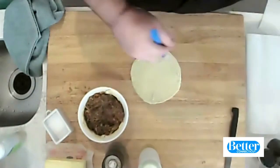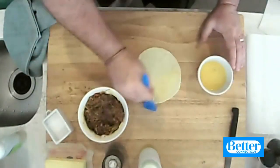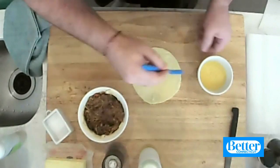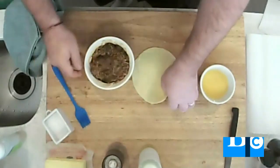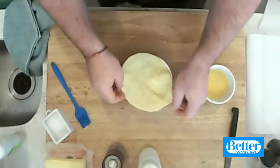So then, egg wash. Egg, a little bit of water. And I'm just going to brush that on there just like this. What this does is it actually browns on top. So you get that beautiful color and you get that beautiful outside looking part of it where it puffs up. And then we're going to take this here and just kind of brush the outsides of this dough on the sides. And we take our pastry dough right on top just like this.